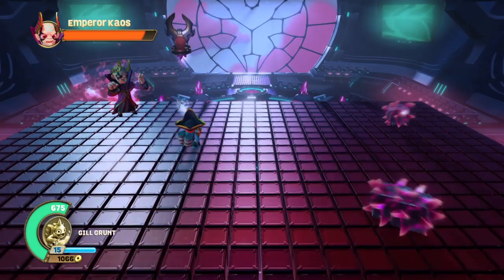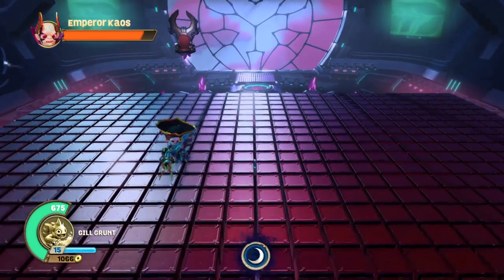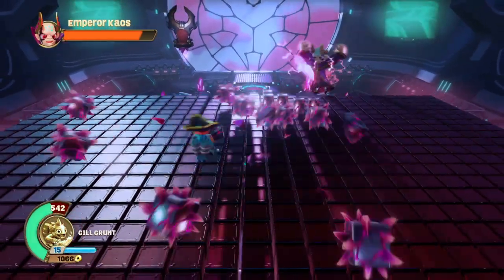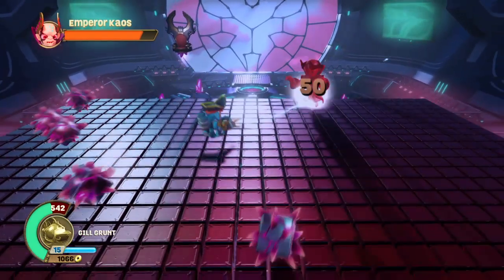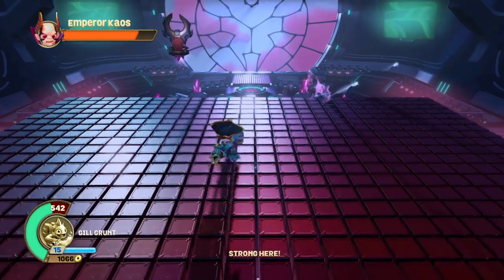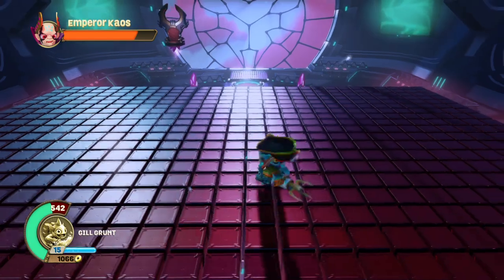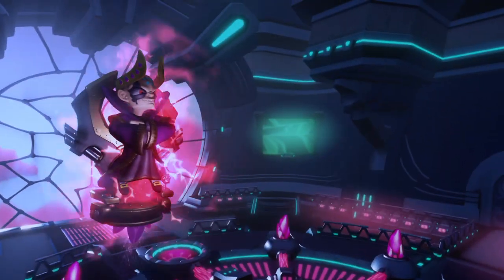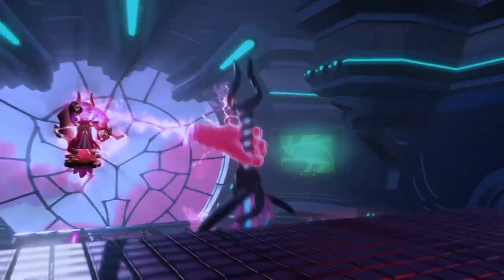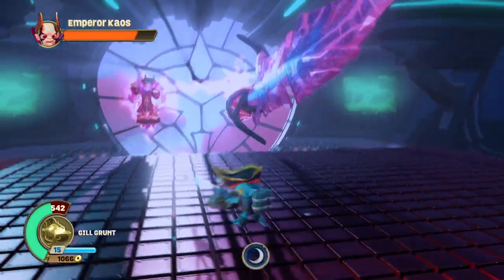Aim at him. Come on, Chaos. Oh gosh. I thought he would do 500 per hit. He's not. Okay. Oh gosh. Okay, I knocked him out of it. Fear me and my awesomeness. Now made even more awesome by the darkness. Oh no. He has a big sword. What the heck?